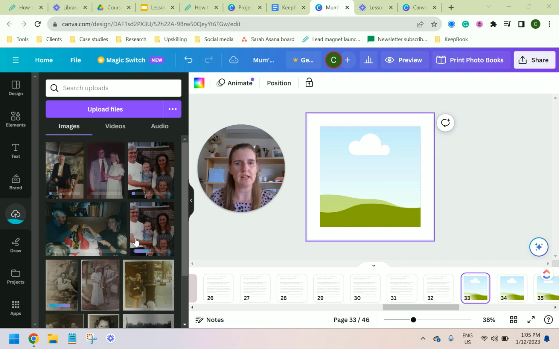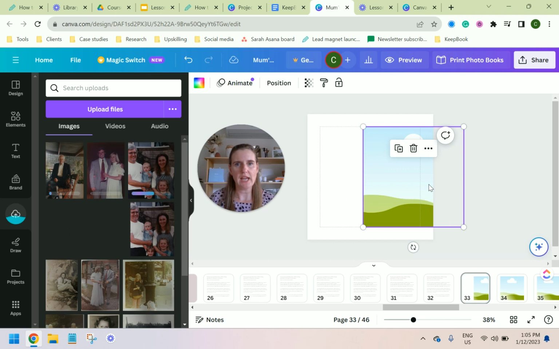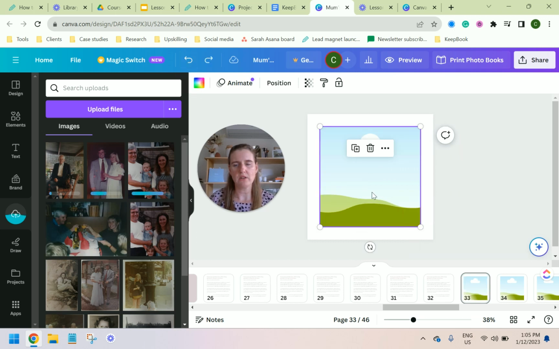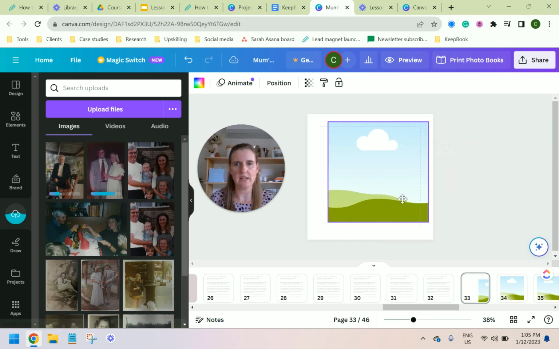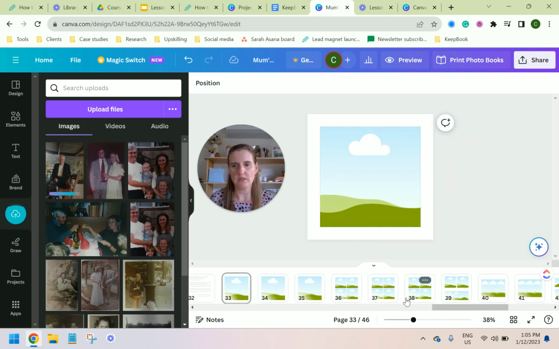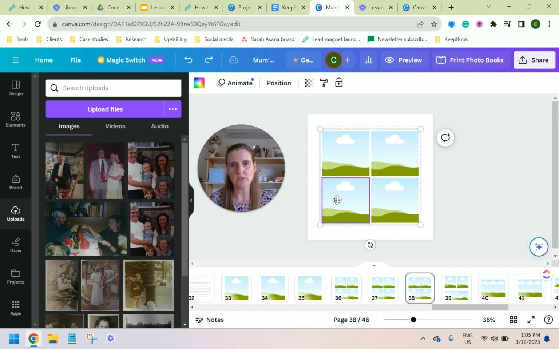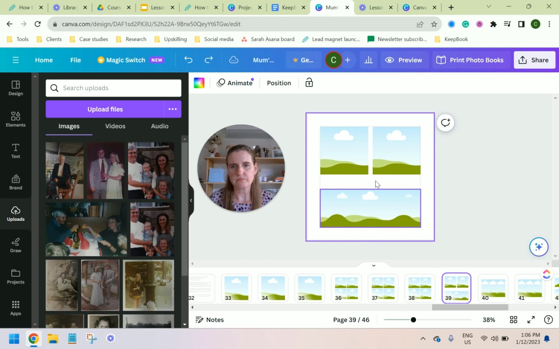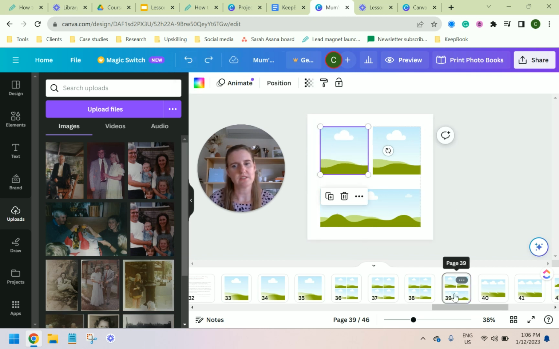If you accidentally move this, that's okay. You can again just press back, or for this one it's fairly easy, just drag it back to those lines. If you accidentally moved one of them, for example, I would just click back, or hopefully you've duplicated some of the layout, so you can just delete that and start again.